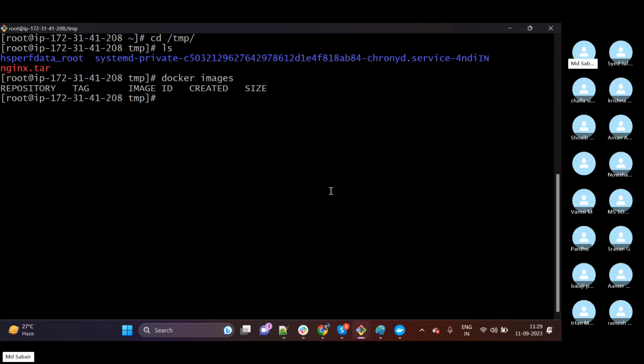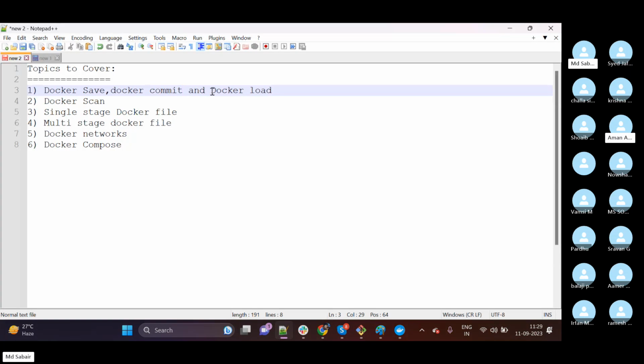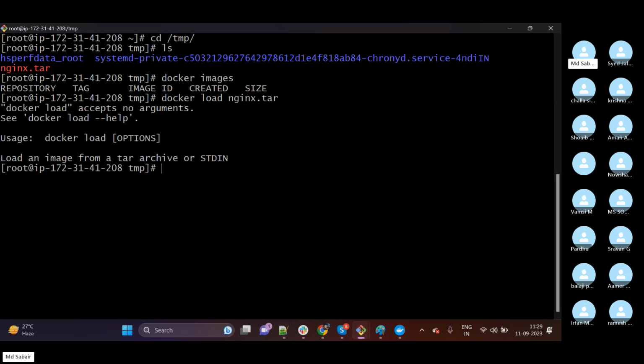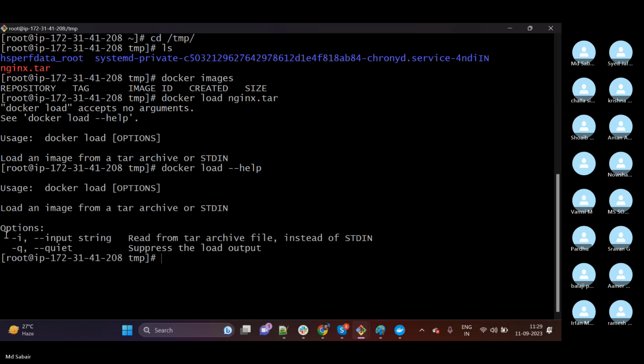For that, which command can we use? We can use the docker load command, not extract. Extract will not work everywhere. Okay, so we have docker load -i nginx.tar. Let me check docker load --help. Yeah, -i. Okay, so there are a lot of parameters, guys. So always use docker load --help. Then you'll understand which parameter you can use. Okay, so docker load -i and then nginx.tar.